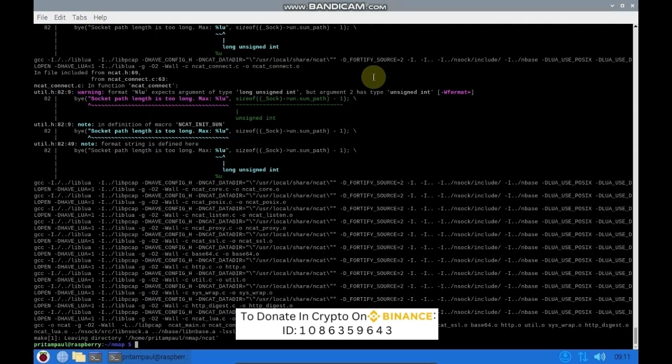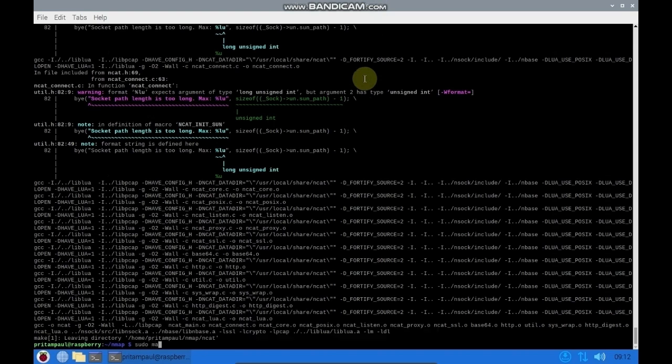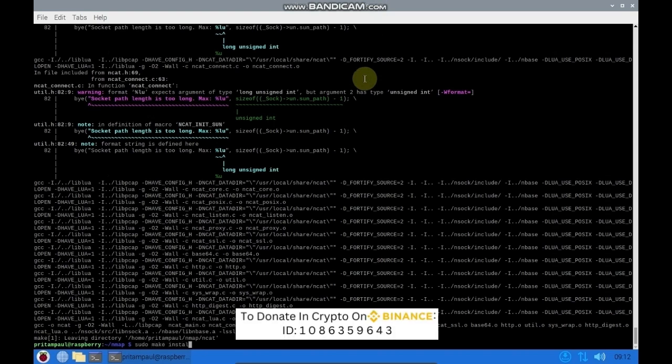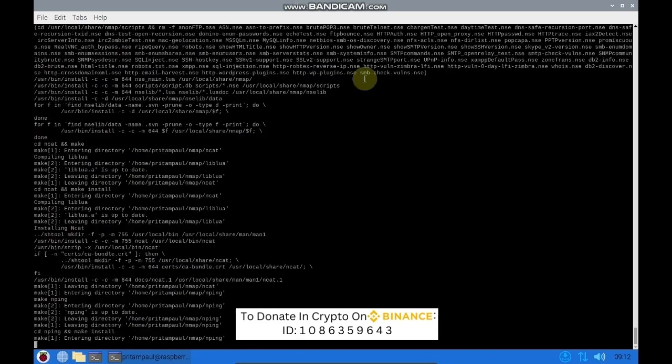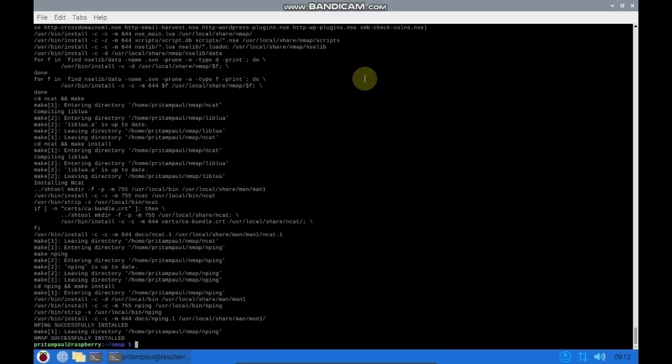Thereafter, this command here installs its libraries, documentation, and other components. One can see for himself that after successful run of the command, Nmap is installed. This Nmap is a little different from that installed in the last video and is able to do more functions than that. This way, one can check the installed version and configuration details of Nmap.